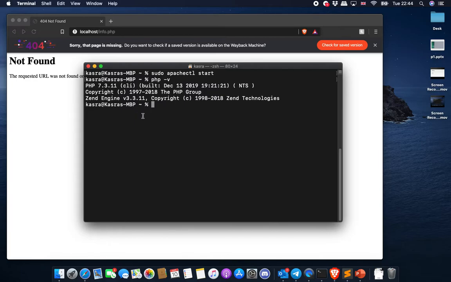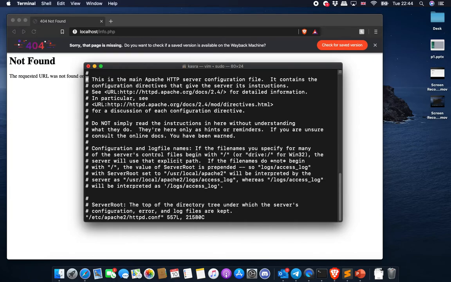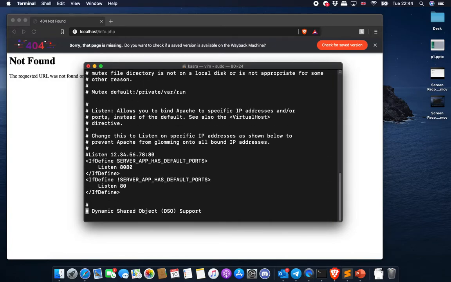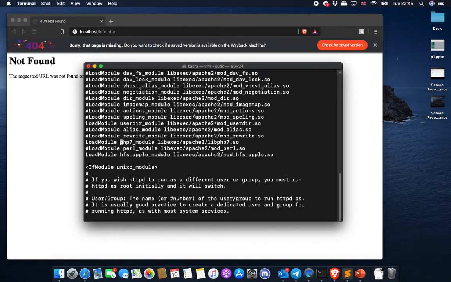Before we can run this code, we have to make sure that the configuration in the Apache config file is correctly set. So I would like to show you, under the subdirectory of etc/apache2, the httpd.conf file. The majority of the lines are commented, but you have to uncomment a few lines. One of them is the line regarding PHP.